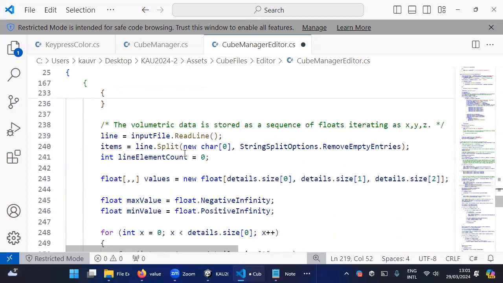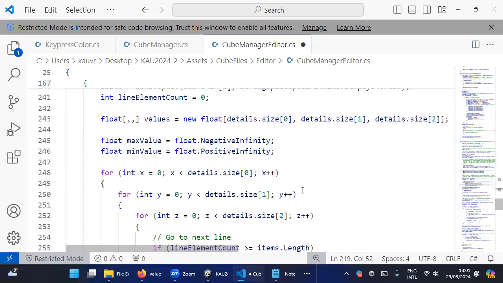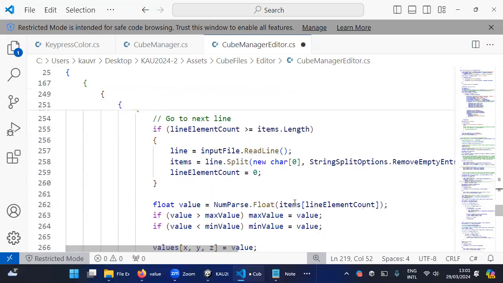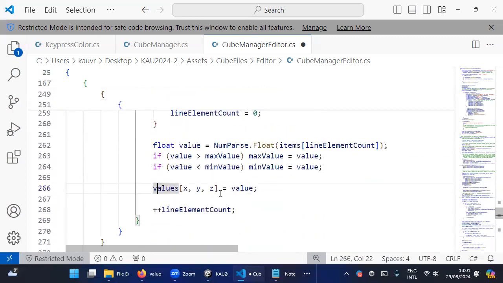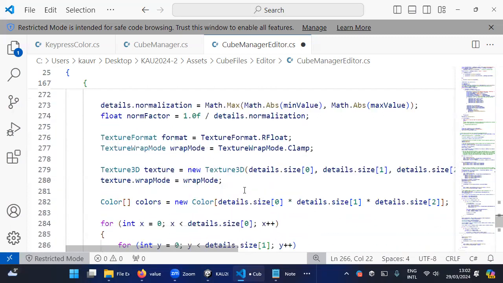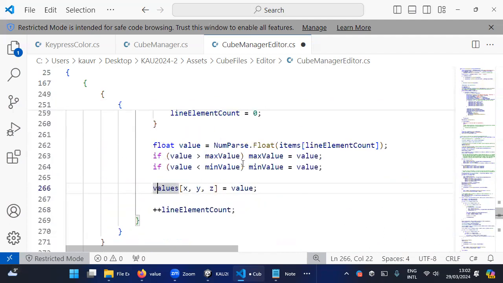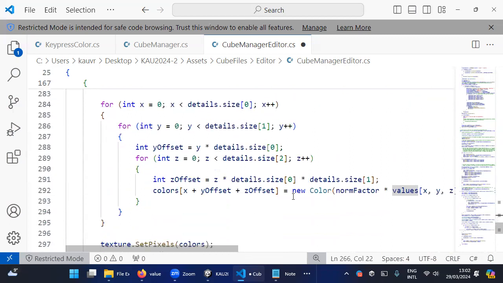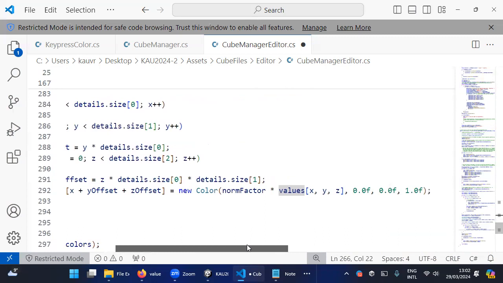And then there's this volumetric data where we again go over the 3 axes and store the values again as colors. So here I for some reason create a temporary array which I then convert to colors. That's just implementation details.